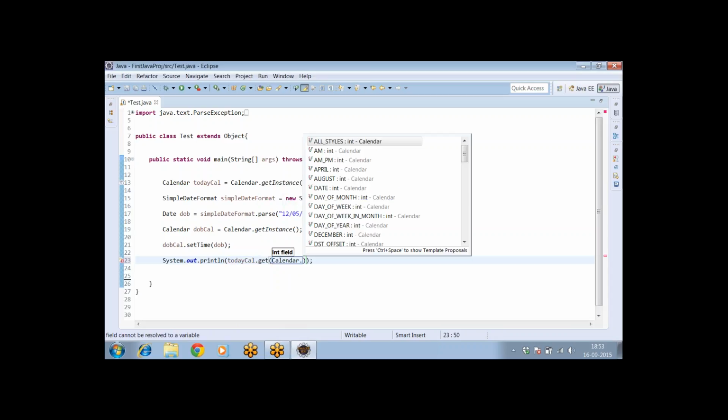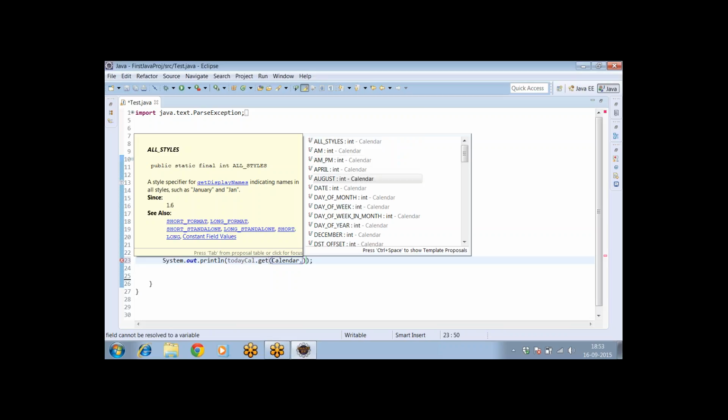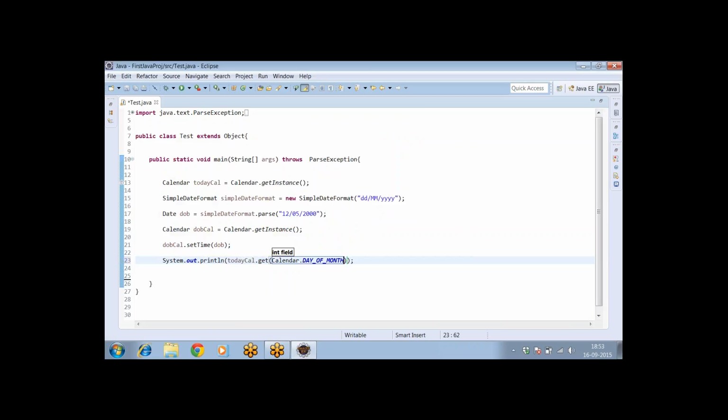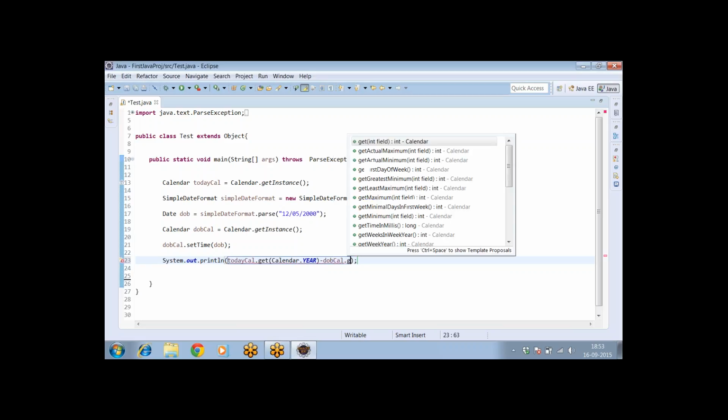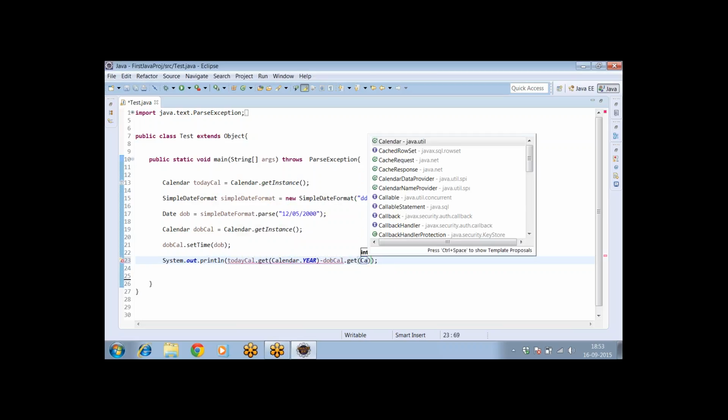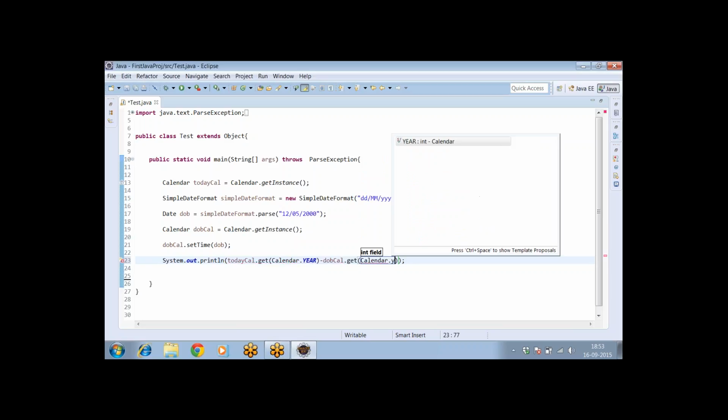So today cal dot get calendar dot day of the month. Sorry, I'll read the year first. Calendar dot year. So today, what year it is? Minus DOB calendar dot get calendar dot year.